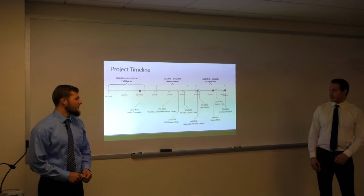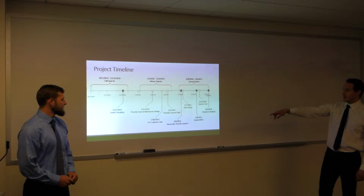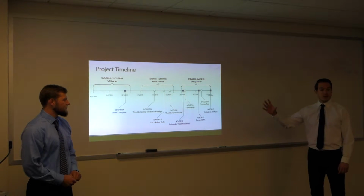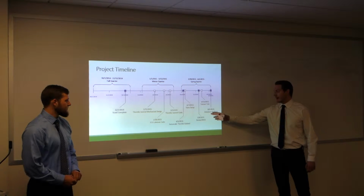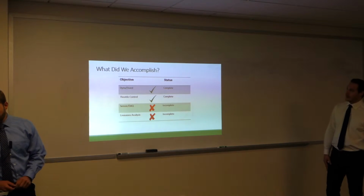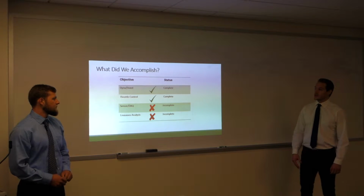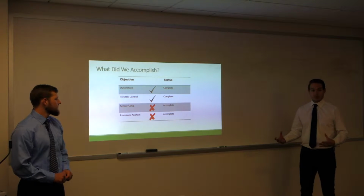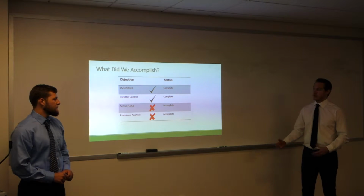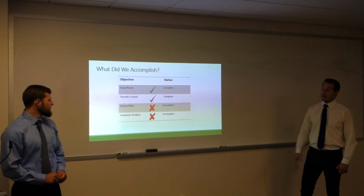So this was the project timeline. All the objectives are in blue, the four major objectives, and the major milestones are in between. This is the timeline we had in place at the beginning of the quarter. This is what we wanted to achieve: by the end of the quarter, we essentially wanted to have emissions analysis completed. Now the reality of what we got done, next slide, is this. The dyno and stand objective is 100% done. Throttle control, which was the most tedious and most time-intensive portion of all our objectives, is also complete. The sensor and data acquisition portion is about 50% done, and we never got to the emissions analysis, unfortunately.